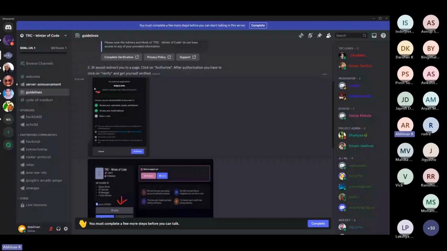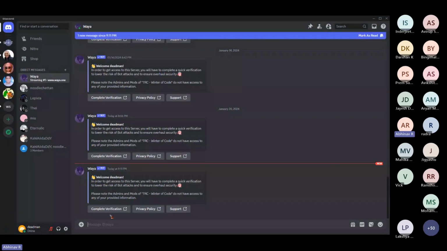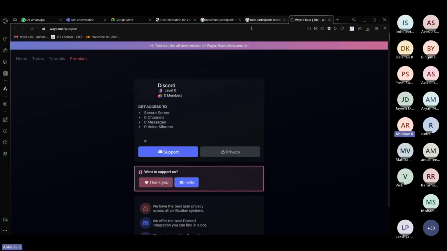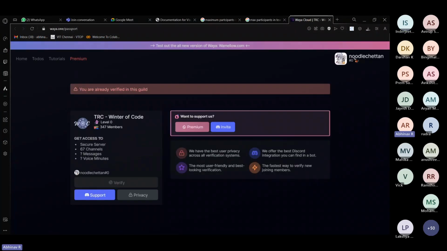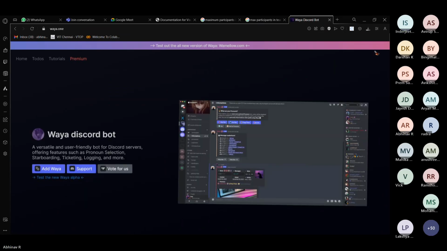So I'll quickly guide you guys through it. Basically, you guys will receive this DM message from our bot, and this DM message will have a complete verification icon on it. When you click the icon and go to the site, it'll take you to the verification site. So we'll show you guys how to do the verification process.